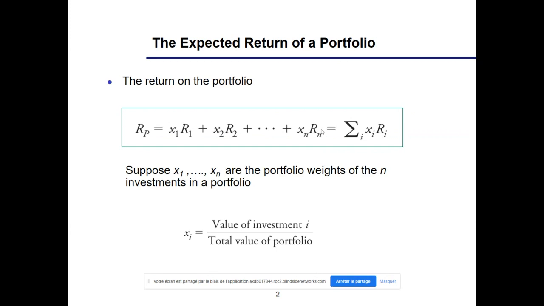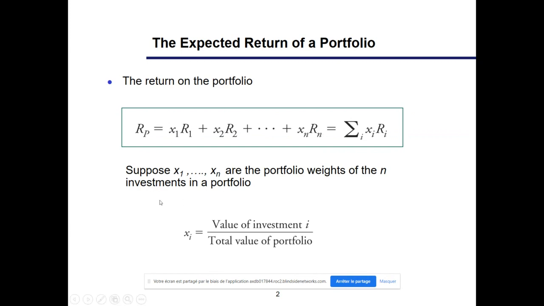If you invest, or you allocate your portfolio weight of your total investment. So if you invest $1 million, you want to put X1, 30% of your $1 million, in stock one, and X2, 10%, something like that. How are we going to be able to get something called the return of that portfolio? So the Xi that I'm talking about here represents what we call the portfolio weights. And this portfolio weight is equal to the value of investment i divided by the total value of a portfolio.